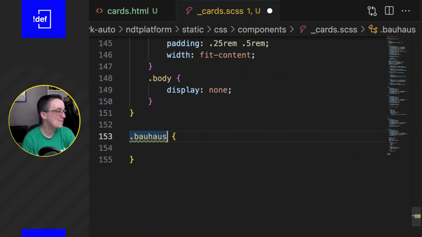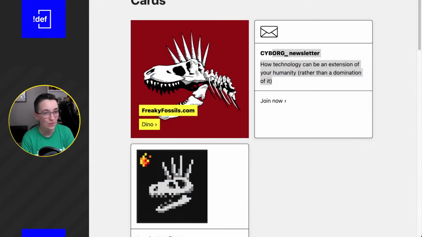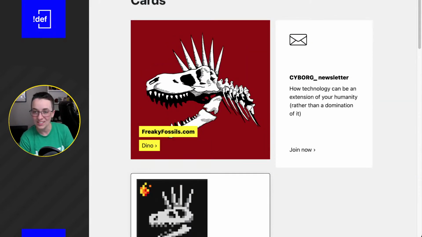Just so you're aware. All right, so I'm going to copy some of our properties from before. So this gets rid of a lot of our basic card design. If I go ahead and save and refresh here, you can see it's taking care of all of the borders, got rid of the shadow and all that. And you can also see a little bit how it's not constrained to be a square just yet. We'll show you both ways. But yeah, you can see right now it's just expanding the full height.